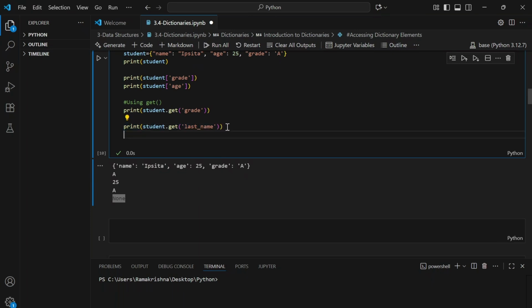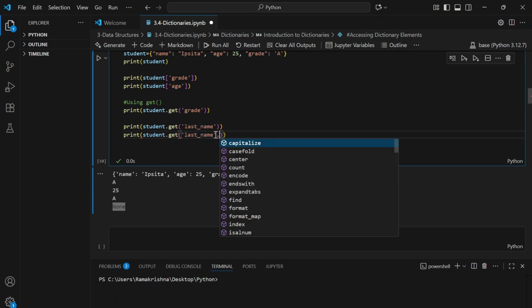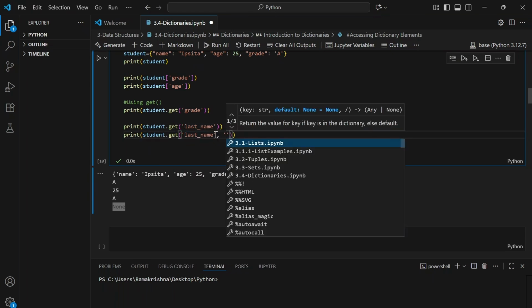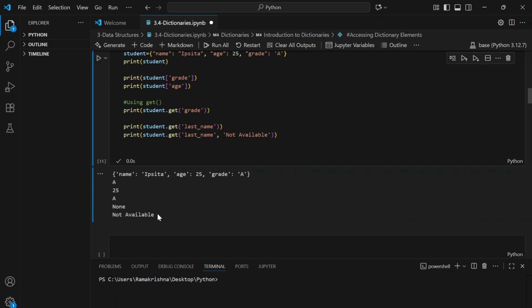There can be a requirement where, if the key is not available in the dictionary, I want it to return a default value. Suppose "not available". This is how the get method works in dictionaries.